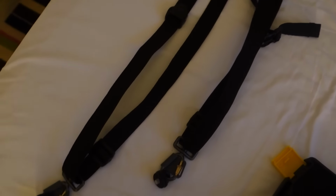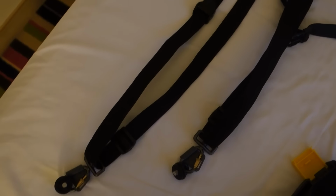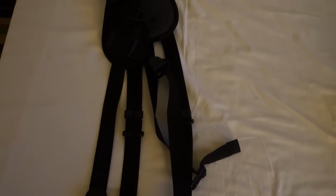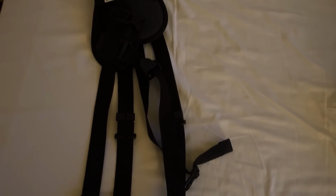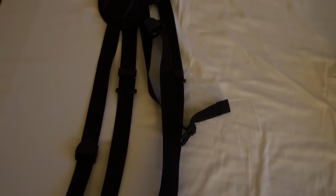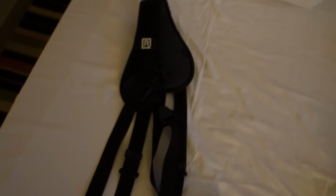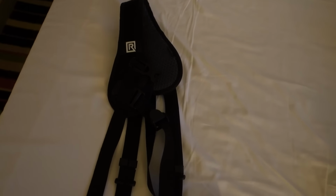And she can now carry two cameras because she always has her video camera with her. And lately, when I'm on stage, she also wants to film a little bit of material for behind the closed doors with this camera. And you can hold it in your hand, but one time that will go wrong, of course. So now she has a strap where you can actually put two cameras on. And if you don't use it, you can simply unlock this and remove that strap. So, Black Rabbit, without a doubt, my choice for straps.